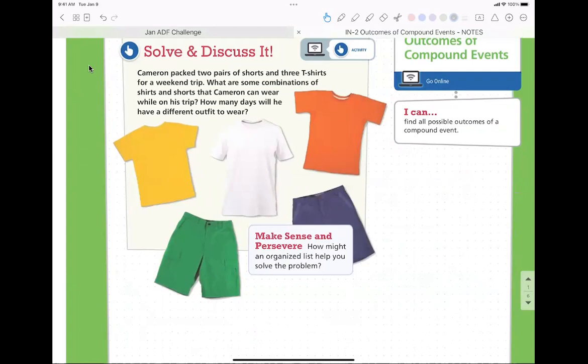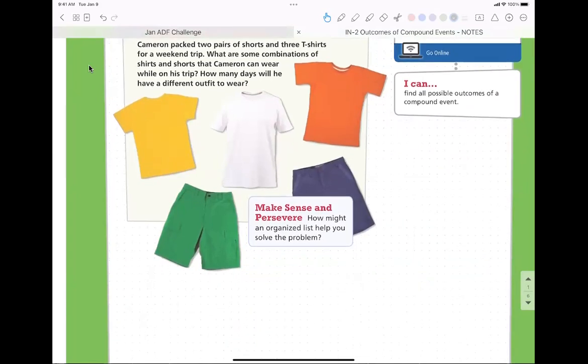Okay, so there's a couple of different ways you can do it. You can do a tree or a table. Since there's 2 events, and what I mean by events is there's your choice of shirt, that's your event 1, your choice of pants, that's your event 2. Okay, since there's only 2 events, anytime there's 2 events, I like the table the best. I think it's the easiest one to do. It's the one that's the most organized. So that's what we're going to do first. And I'll show you how you can do a tree, and then we'll go on with some other examples.